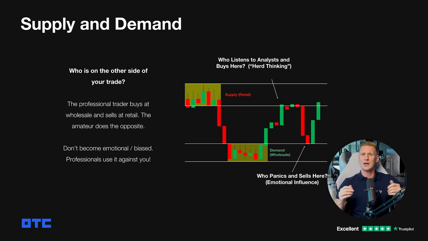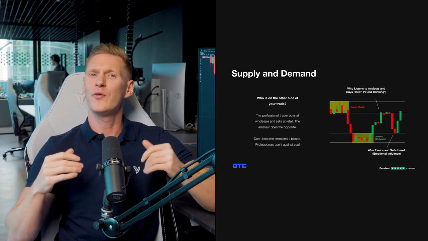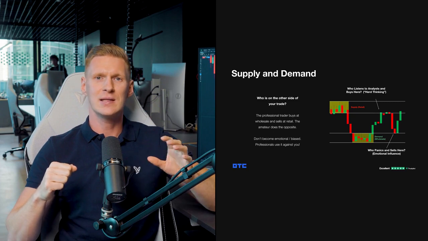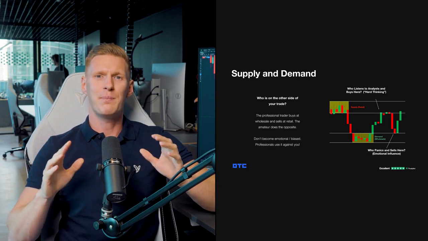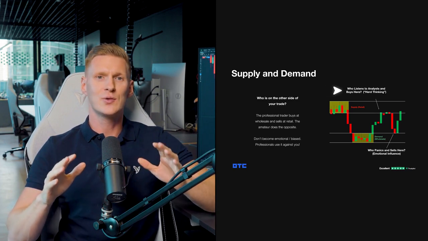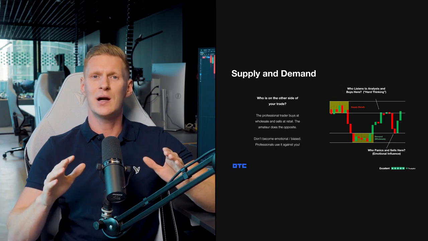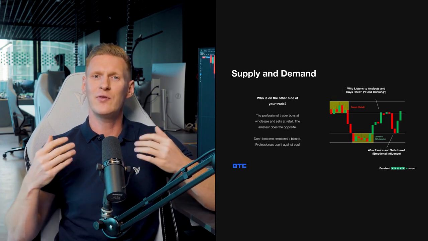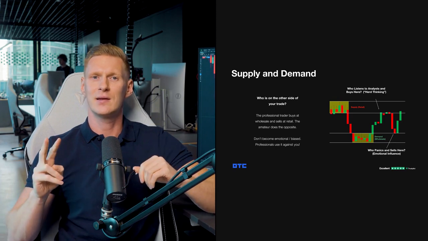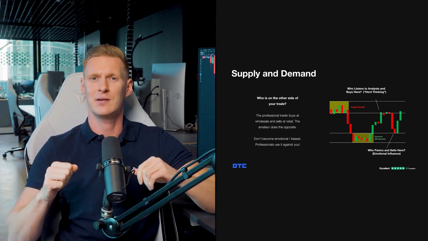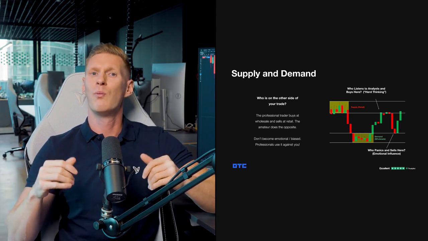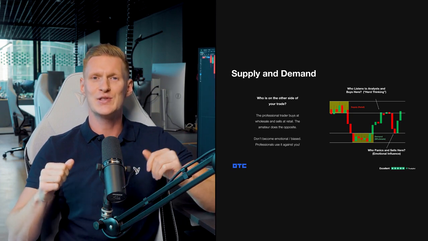Essentially, there are two types of traders: those who make money and those who are losing. There's hardly a middle ground. The losing group, often novice retail traders, tends to make two common mistakes, illustrated on this chart. First, they buy after a strong rally, driven by greed. They are chasing a market that's already climbed significantly, which is risky. Second, they buy right into a price zone where supply exceeds demand. When you purchase in an area with more willing sellers than buyers, you will lose over time.